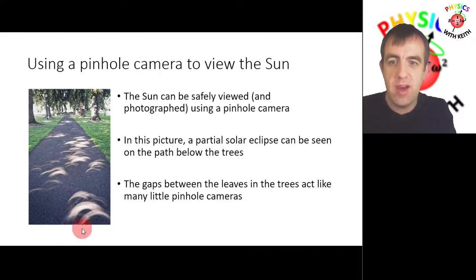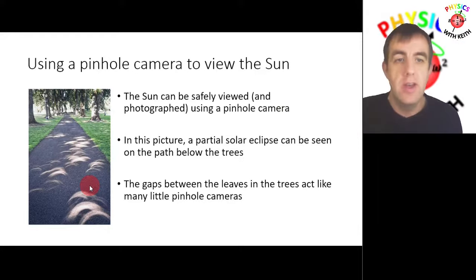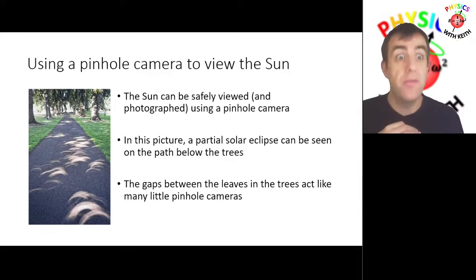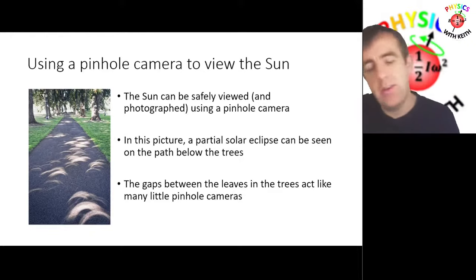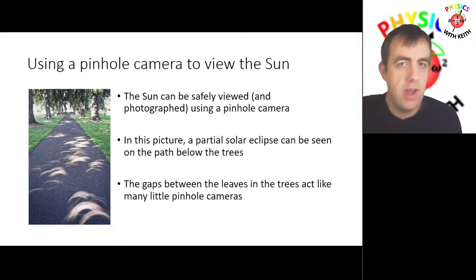These curved paths you can see are images of the sun that has passed through those tiny little pinprick holes between the leaves. So that's how you observe the sun safely, and the sun can be quite easy to find in the sky, especially if there's no clouds. It's the big bright star. But what about any other celestial bodies? Maybe you're looking for planets. They're interesting to look at.